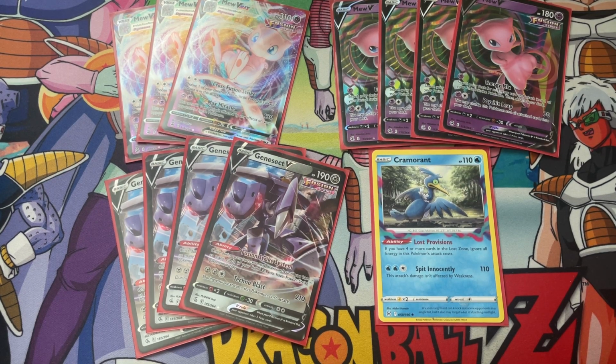Yeah, so the second attack on Mew VMax, Max Miracle, 130, not affected by any effects on your opponent's active, so it's a wall breaker. That's what I call it. Mew V there, 180 HP, same retreat cost, resistance, and weakness. The first attack, Energy Mix, you don't really use because you don't have Psychic. But the second attack, Psychic Leap, does 70 for a Psychic and one colorless.